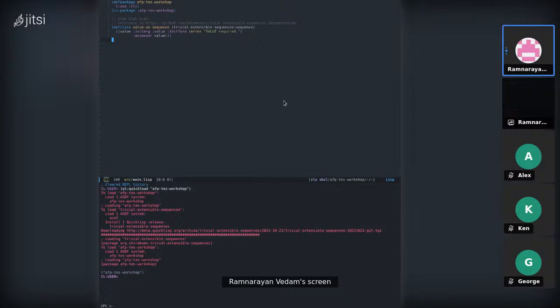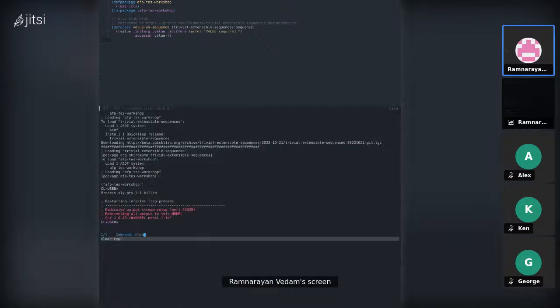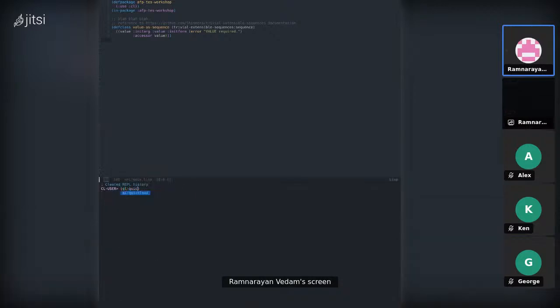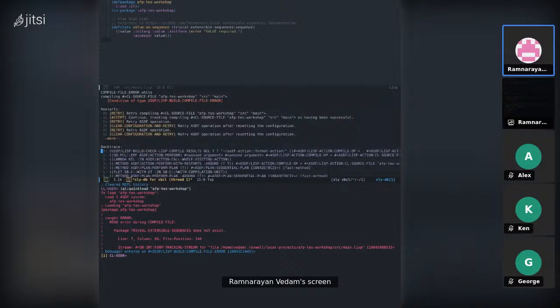Okay, so let me go ahead and restart this because I don't think it's going to like the fact that I'm redefining the class. It's just easier to do this. Let's load up our workshop, and we'll see everything gets compiled. Did I forget to compose? What is the error? Trivial extensible sequences does not exist.